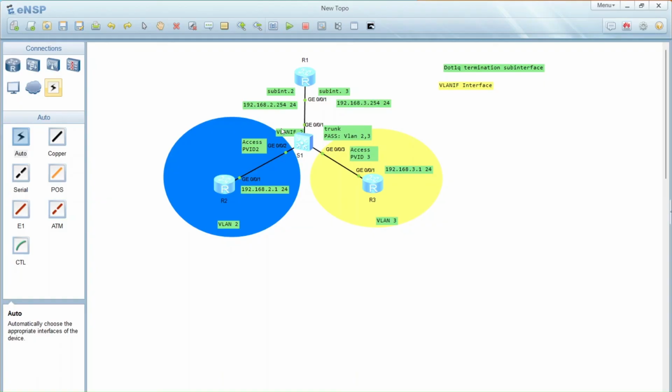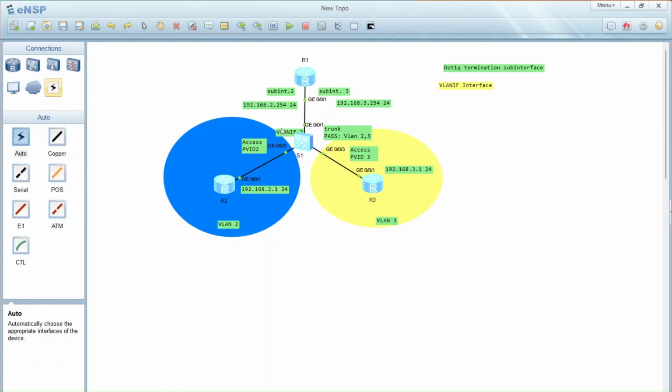Then here maybe I change the color of the background. On here I am going to assign the IP address 192.168.2.254/24 under my switch 1.